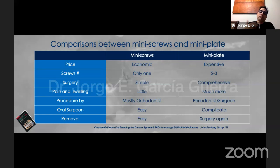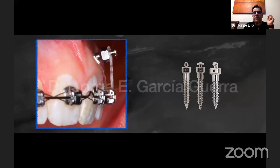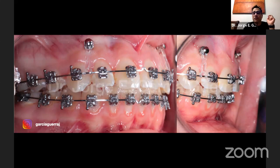Now, this is an example of a mini plate. These are screwed or anchored to the maxilla or the mandible. Sometimes we use them for orthopedic reasons, like in this case, where we use the face mask so we can do a maxillary protraction. Okay. And the mini implant is easier and a more direct anchorage, so we can move a tooth or a segment of teeth, like in this case. Okay. Now, you can use any kind of brackets, any kind of appliances. The important thing here is to understand a little bit about the biomechanics of the movement.